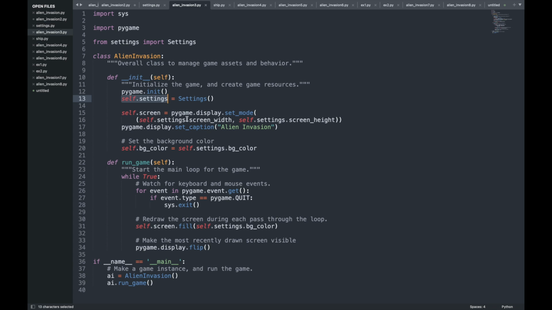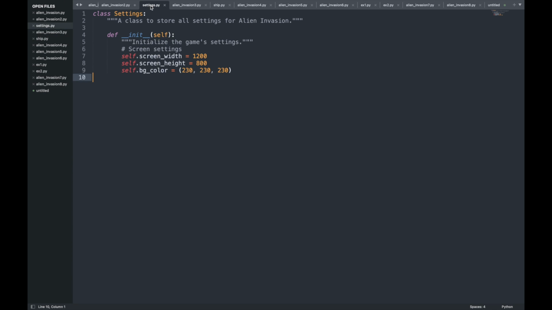So that means when we display our resolution here, instead of hard-coding the values of 1200 and 800, we instead reference self.settings, which of course is the object up here, and then we call screen width on it. If you take a look at the settings file, that's exactly the first attribute here, with a value of 1200.